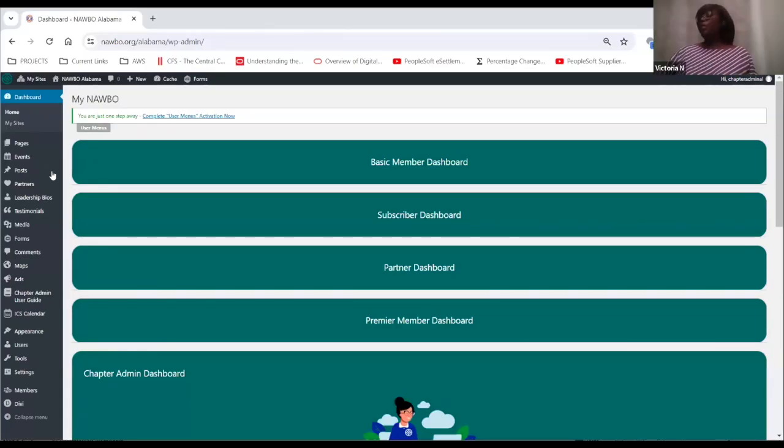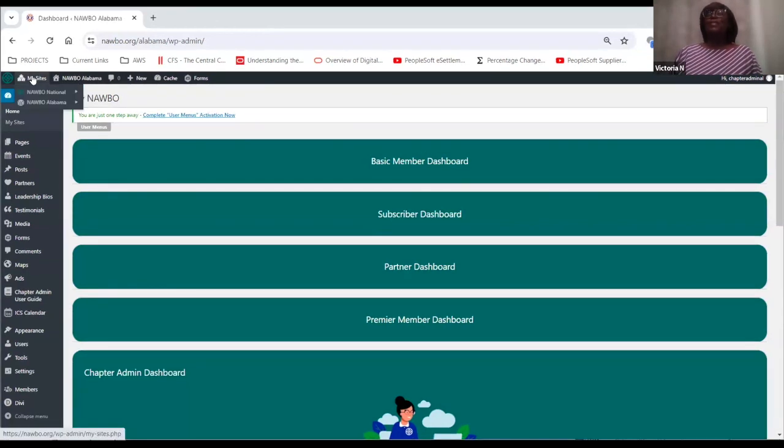All right, so when you log into your website or your chapter site, you're going to go onto your main site here. You can all see my screen, right? You come here where it says My Sites, and then under My Sites, you're going to go onto your actual chapter site, on the dashboard. So that's how you normally navigate to go to places.